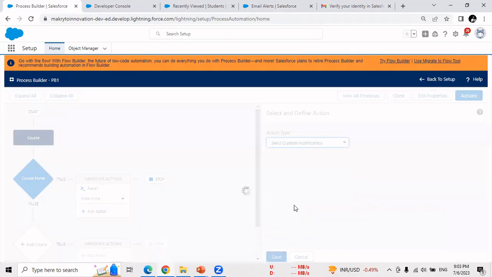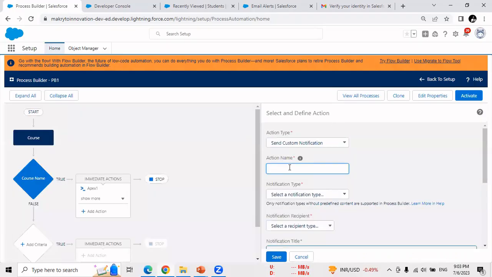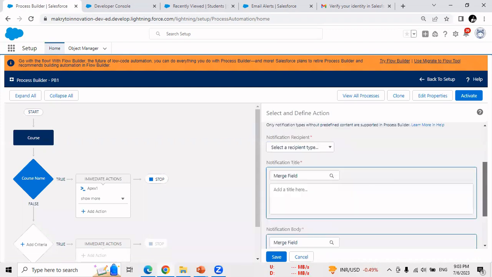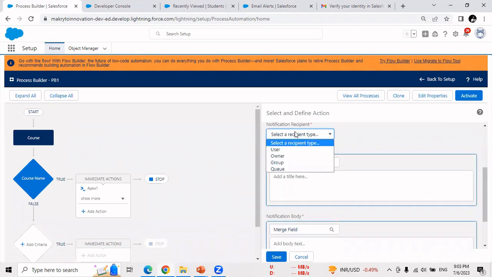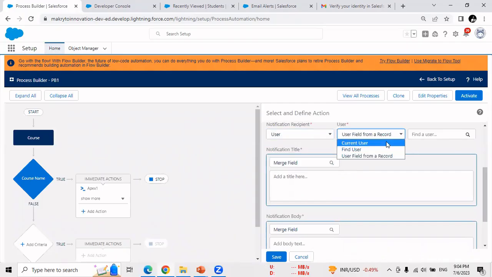Now next I'm going to perform to send a custom notification. Let's select this custom notification. We should write custom notification, that is CN1. Let's select your notification. You can see important नाम का notification हमने बना के रखा था. You need to select the recipient, किसको हमको send करने का है. I would say user. I am going to send this. Find user करेंगे और यहाँ पे हम लोग user find करेंगे.